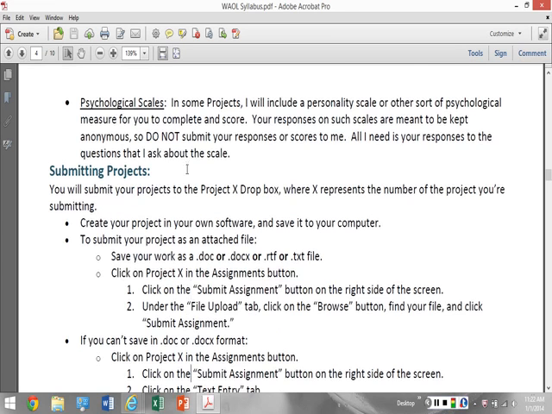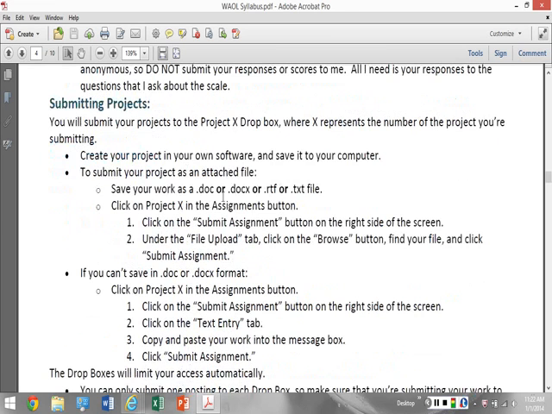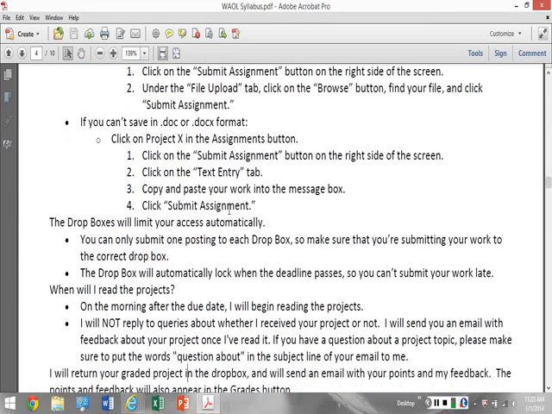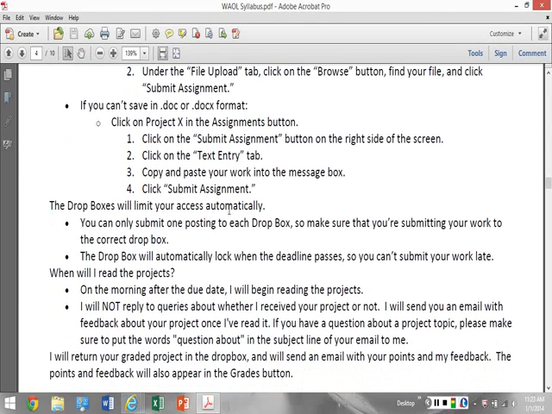You can do it as an attached file, and I showed you how. If you have a docx, an RTF, or a TXT file, those work the best. If you can't save in one of those styles, then you go with the text entry method. I really recommend against typing directly into the text entry box, because sometimes, especially if you're on a smartphone, the thing will recycle itself periodically, and what you've typed in will completely disappear on you and you will want to kill somebody. That's not a fun experience. So I recommend if you use the text entry, create it in a software, copy and paste it into the text entry. Don't sit there and type it and then lose it.